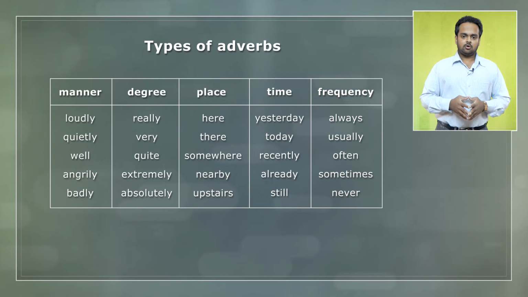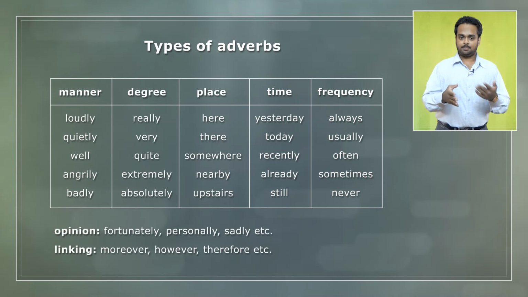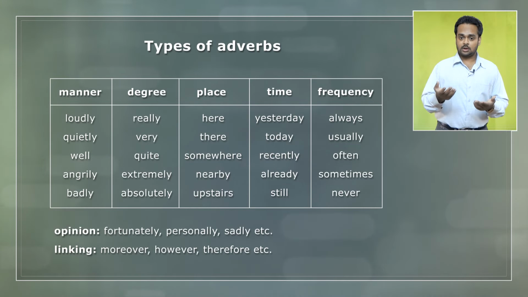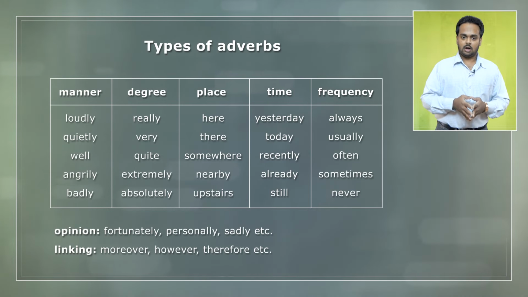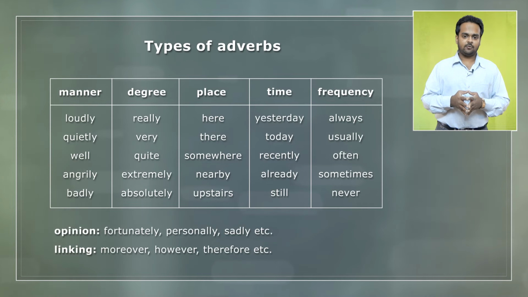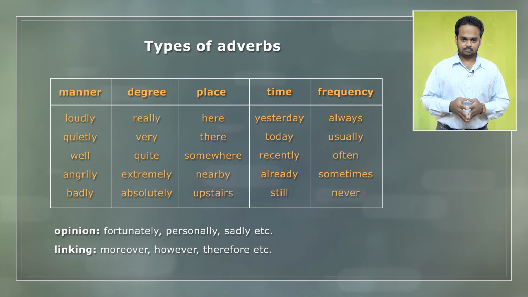Now, there are also many other types, such as adverbs of opinion, fortunately, personally, sadly, etc. These help us to express our point of view. And there are also connecting or linking adverbs like moreover, however, on the other hand, or therefore. But the most important adverbs for us are the 5 that we discussed.